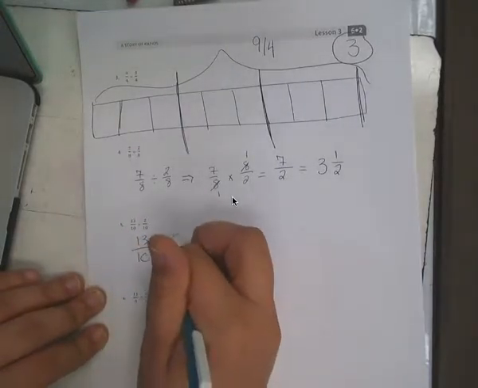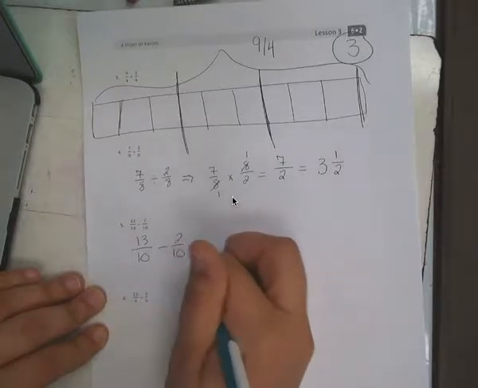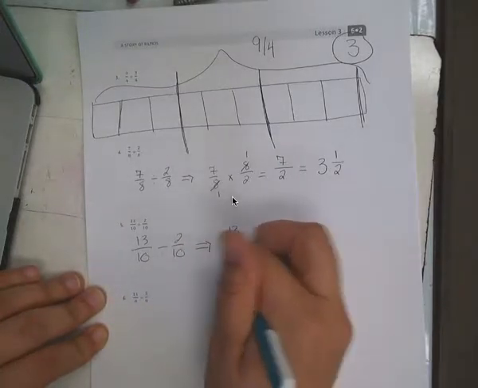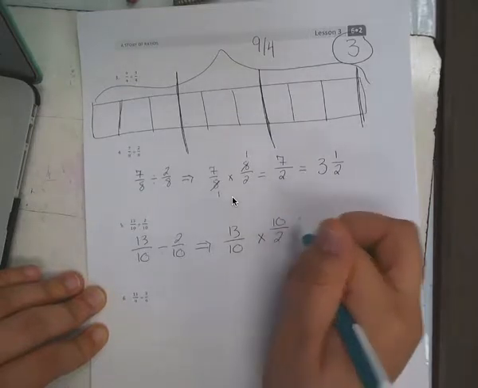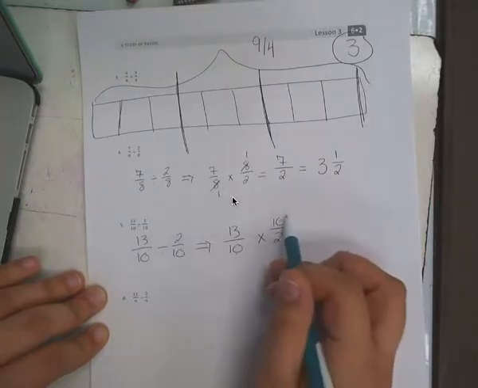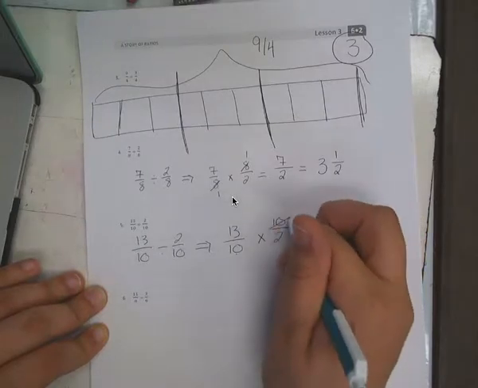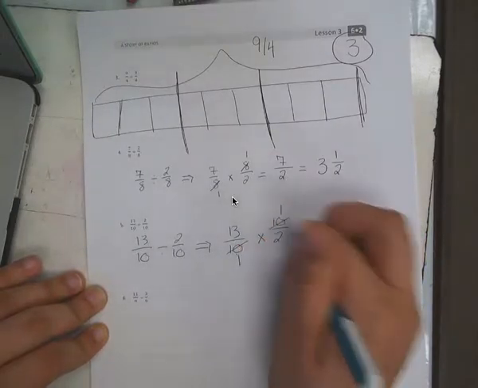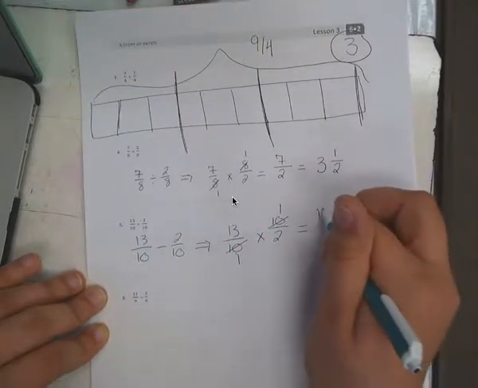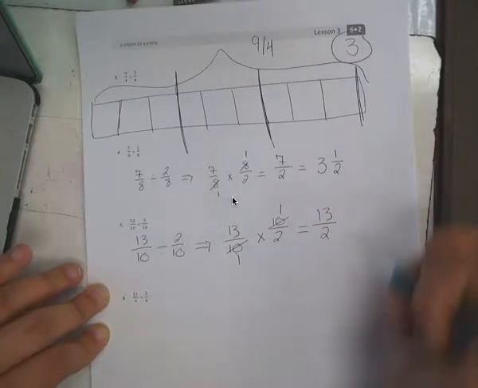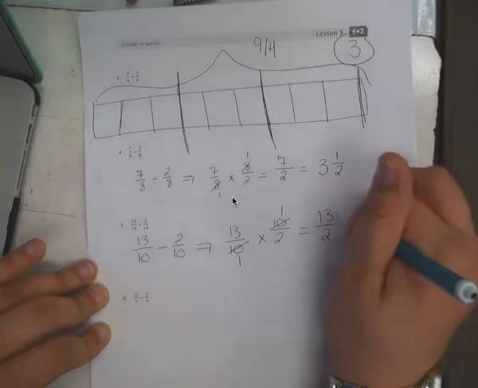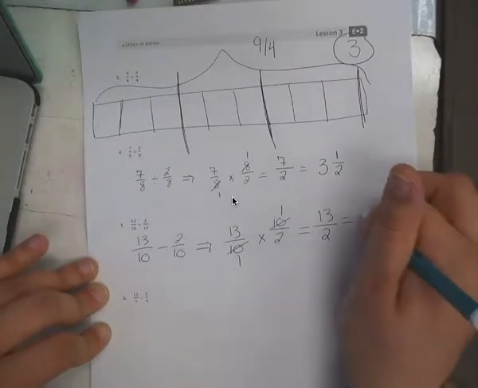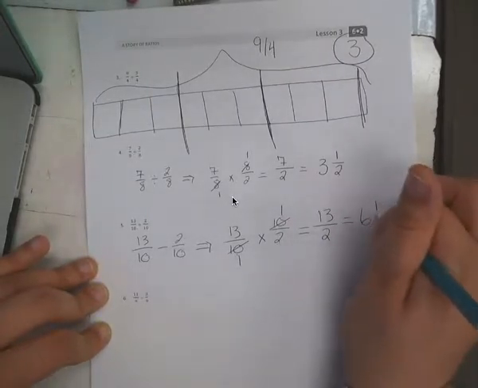So we have 13/10 divided by 2/10. You flip that second one and multiply. And remember, our denominator and our numerator are the same and they're across from each other, so we can cross them out and make them 1s. We get 13/2. Which is the same thing, because 2 times 6 is 12, so that's the closest we can get, and you have 1 left over.